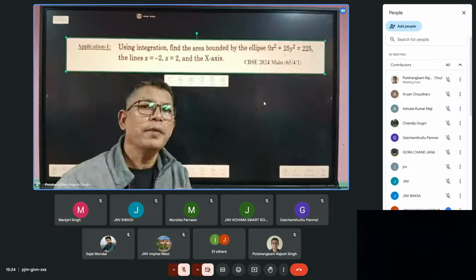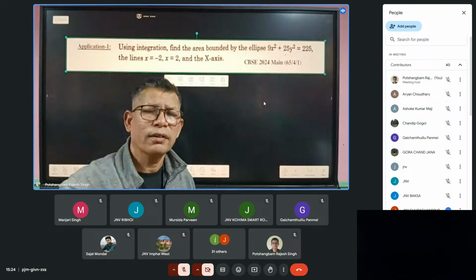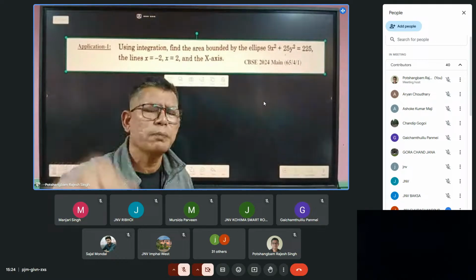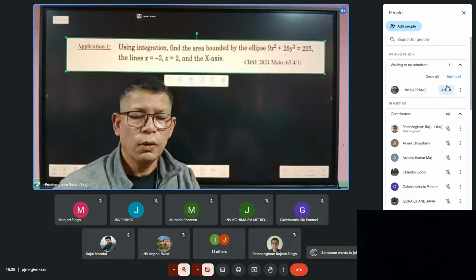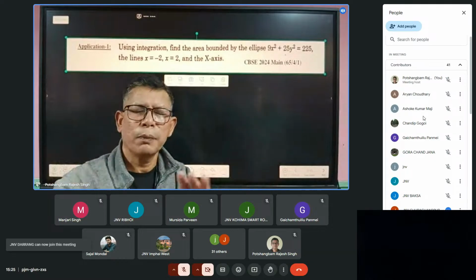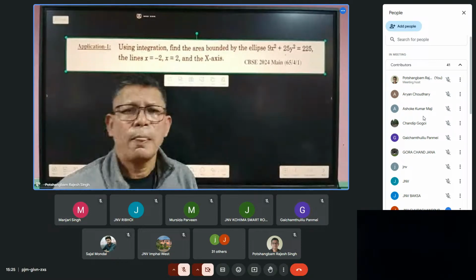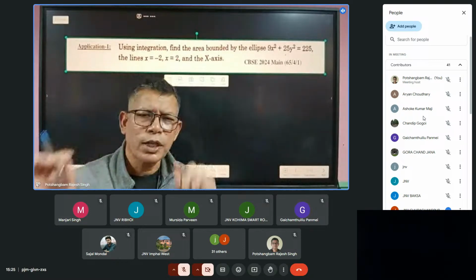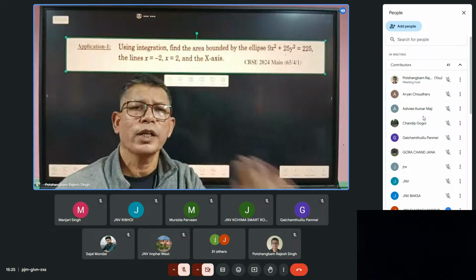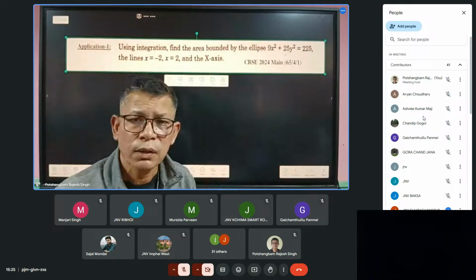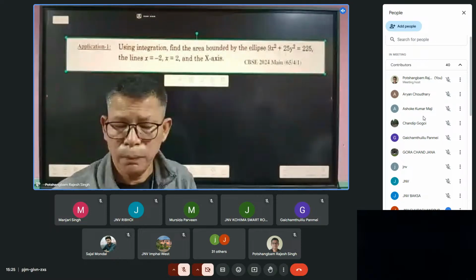Sometimes the name may not be mentioned in the question. At that time, what do you do? You have to check the degrees of the variables involved in the equation, as I already mentioned. If both have degree 1, it is a line. If both variables have degree 2, then it will be either an ellipse or a circle. For the circle, the coefficient of x squared and the coefficient of y squared need to be the same. For the ellipse, they are generally not equal. And about the parabola, one of the variables should have degree 2 and the other variable should have degree 1.